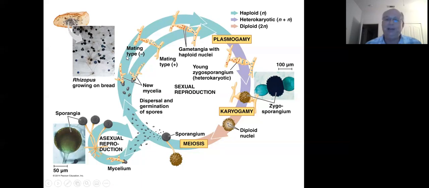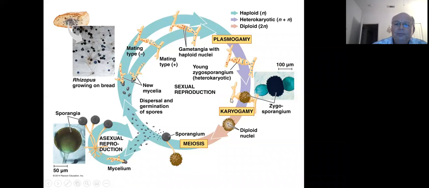If they're going to reproduce sexually, this is where we're going to get the zygosporangium. So we need the two different mating types, the plus and minus. The mating hyphae then are produced in response to the release of pheromones from each of the two mating types, and they grow towards each other, and each of them contain copies of the haploid nuclei of the mating strain that is producing this reproductive hyphae. When they encounter each other, they produce specialized gametangial structures that will then ultimately fuse to form the zygosporangium.